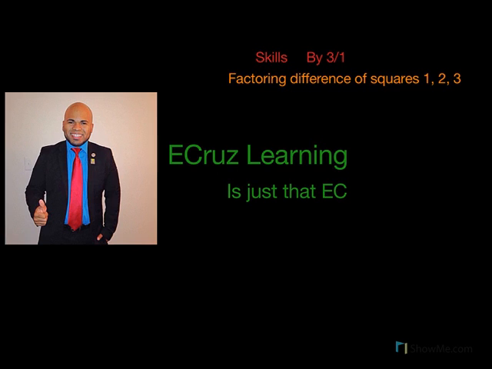The first thing that we're going to learn is how to identify special cases, and this is going to help you master the skill of factoring difference of squares 1, factor difference of squares 2, and 3. Those are three different skills in Khan Academy that you'll be able to solve and master. It's just factoring the special cases, and it will help you to factor some of the other quadratic functions because they have some special cases in them. So this is going to go quickly because these are special cases.